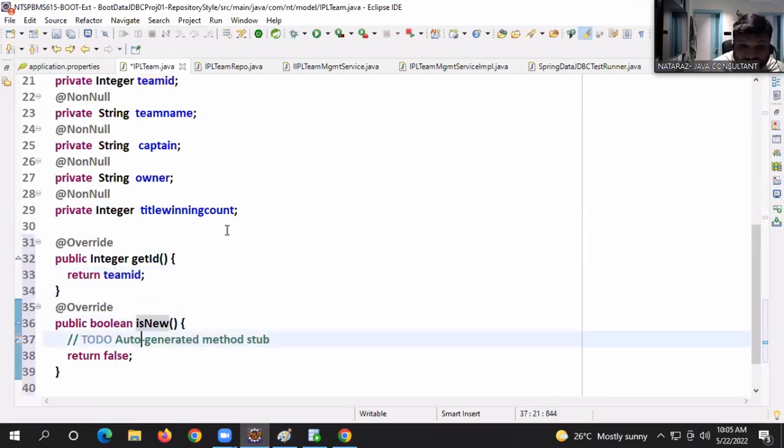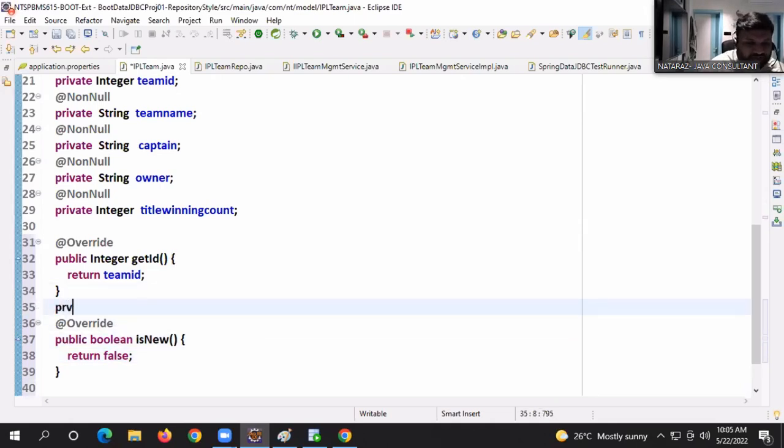Whatever is there in the teamId, you take it. isNew, but can we say always new, guys? This should be changed dynamically. What should I do to change this one dynamically? Private Boolean, isForInsertion. Any name you can take, guys. We are going to set the value for that one manually.